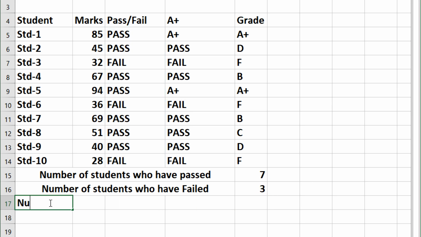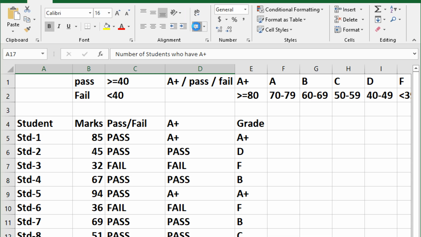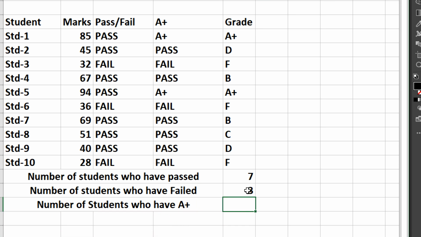What about number of students who have A plus? Similarly, we just merge this out. Where are we gonna look for the A plus? Over here.